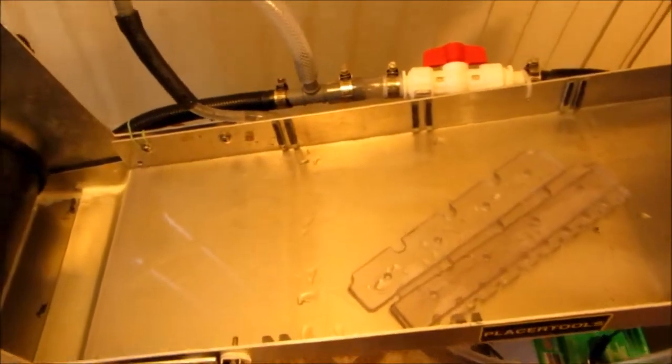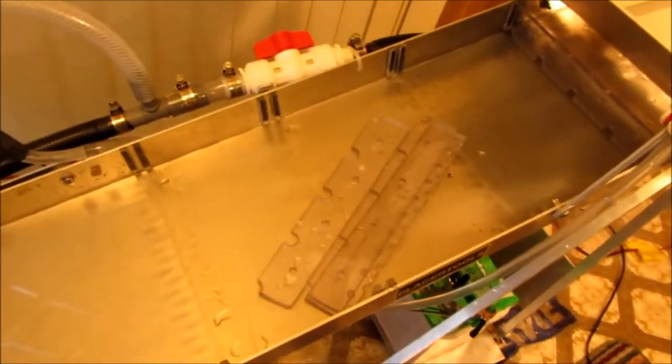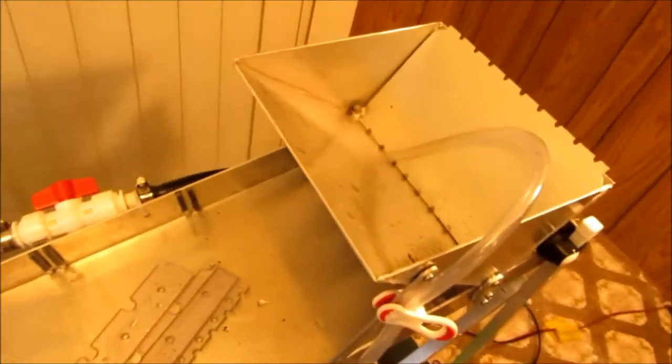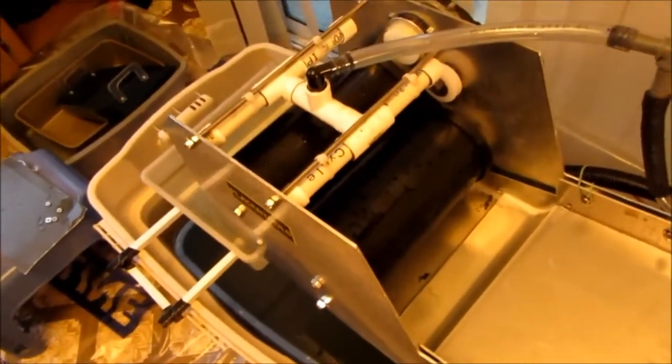When I'm putting these things together, I will make sure that there is a gap underneath these guides so that anybody who wants to run this as a sluice can put their favorite mat in there full length and run tailings or any other material through the hopper — that way everything would also go through the gold trap and the magnetic pickup.